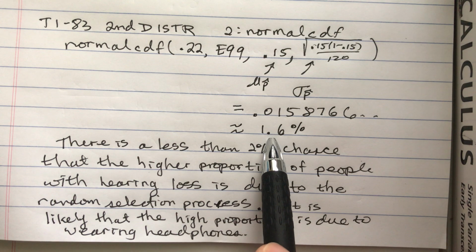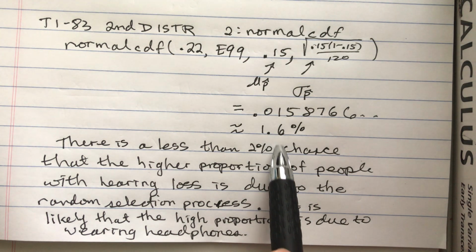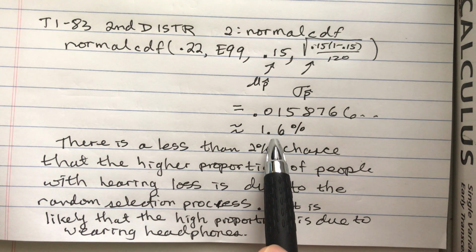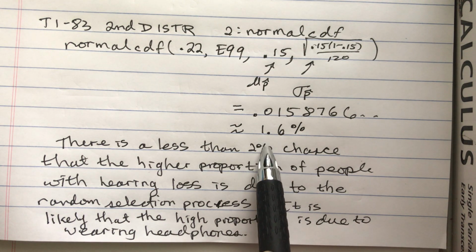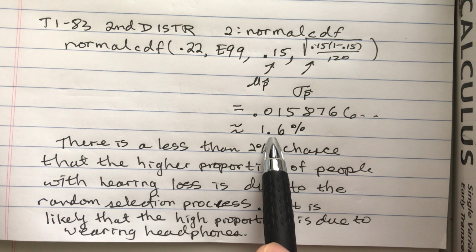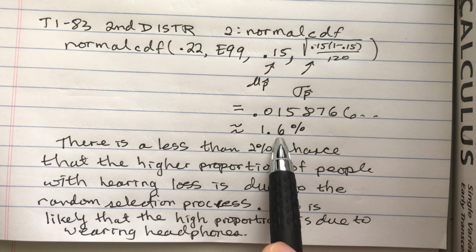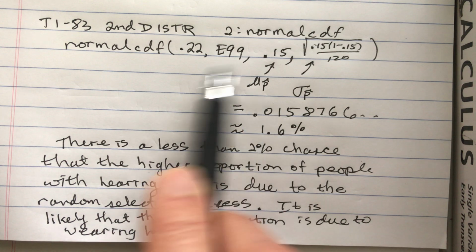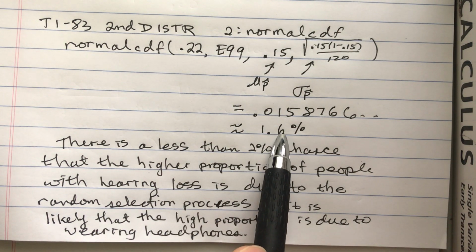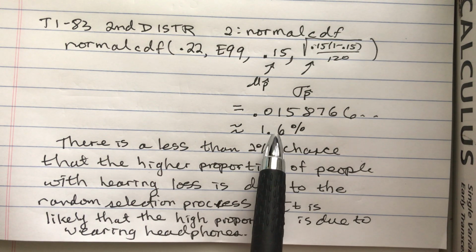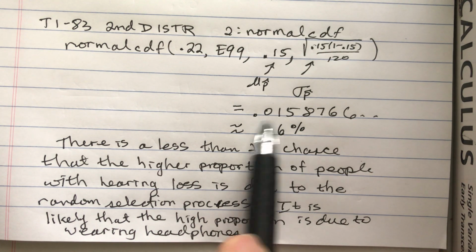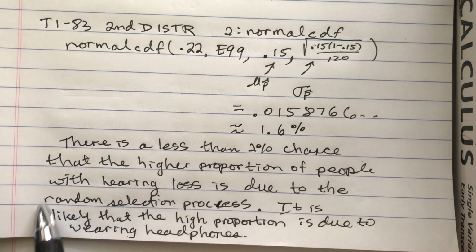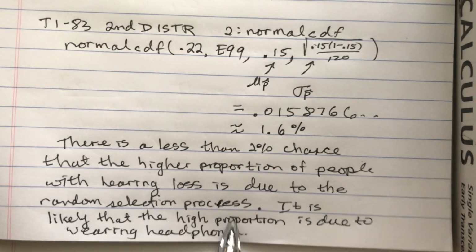For example, what if this has to do with a murder trial or some trial, and you're thinking, well, am I going to convict the defendant and send him away to prison for 20 years? If there's a 2% chance that the person's innocent, that it was just luck or random chance that the data showed that, I don't think I should put someone away 20 years. But here, I would say, yeah, 2%, I think it's not just randomness. I mean, the stakes aren't that high. It's simply maybe people shouldn't wear headphones.